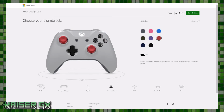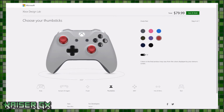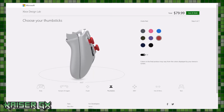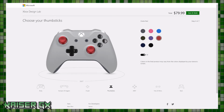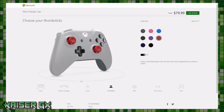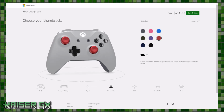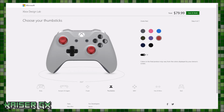If you guys remember the NES Max controller that had a red analog stick on it. Actually, it wasn't an analog stick, it was more like a thumbstick because this didn't stick out as much as it does here. It was closer to the controller. And it was just like a circle that's meant to emulate the D-pad. Some people like it, others don't. Personally, I never use it myself, but I thought it was a good design to put on this to make it look more NES-like, especially since I can't make the buttons red. Might as well do it with the analog sticks.